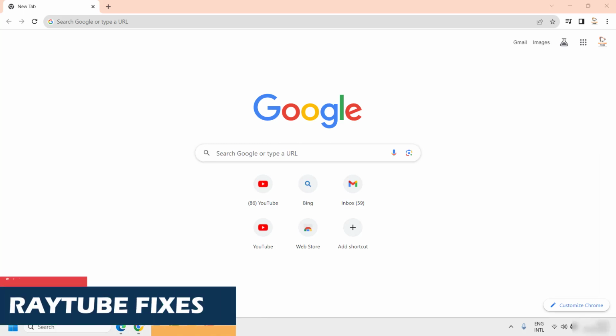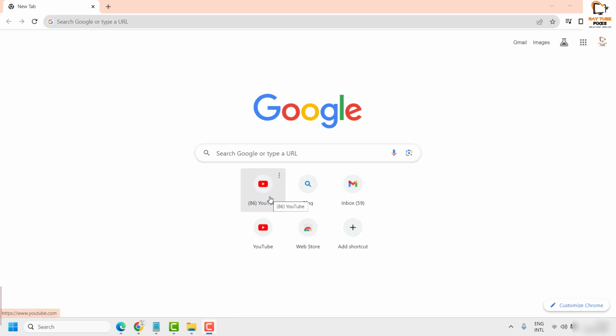In this video I'm going to talk about how to change Google Chrome default zoom settings in your Windows, and these steps are also applicable for your Mac machine if you're using a Chrome browser.